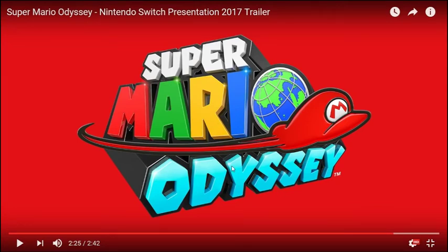And the title splash shows. So this is what it's gonna look like. Super Mario Odyssey. And since it has a picture of the globe, that's like Asia right here, I think. Australia right there. Which means that definitely this is probably gonna take place on Earth.